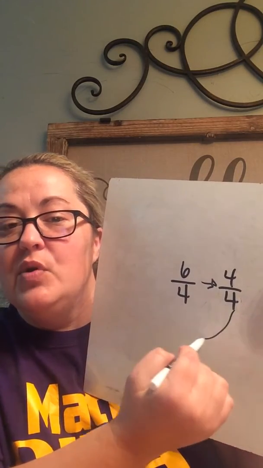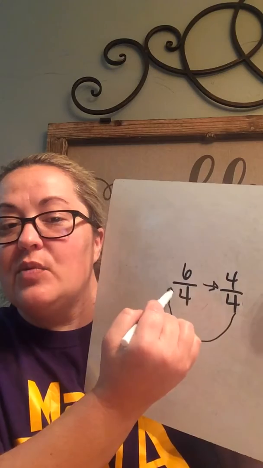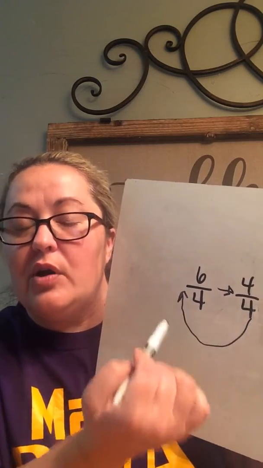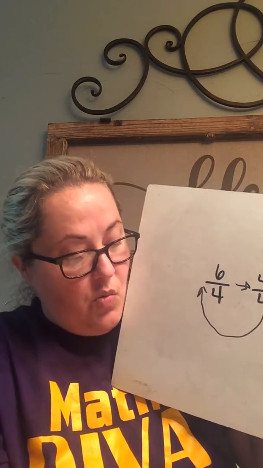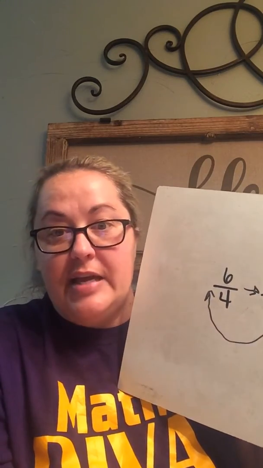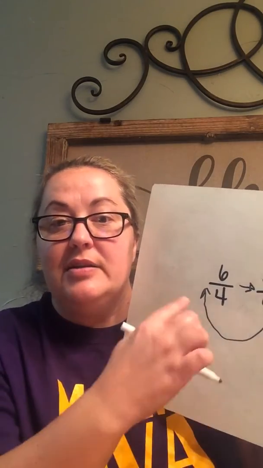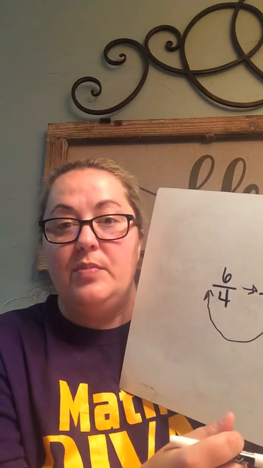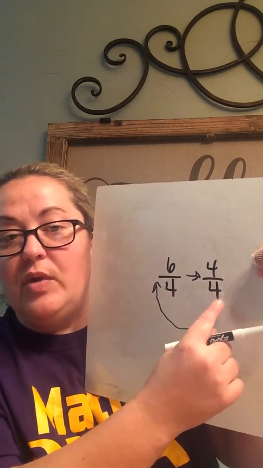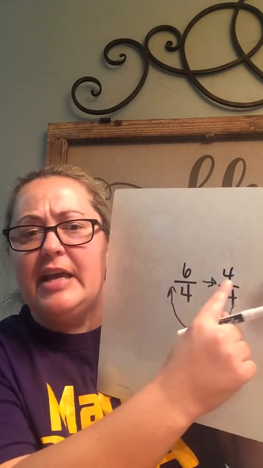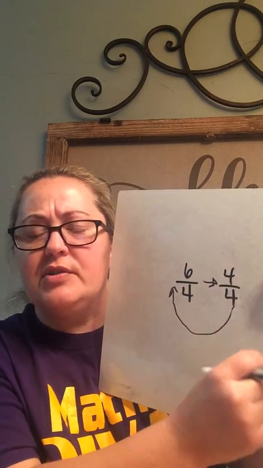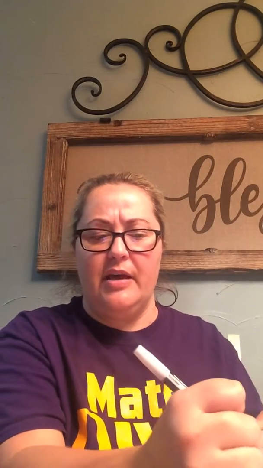Okay? And that would have moved over, and if there was a whole number here, you would have added it to your whole number over to the side, okay? So when we work that problem, 9 plus 8 is 17. And then 17 plus 1 would be 18. This would have went with our whole number section now. What would be left? If we take out the 4/4, 2/4 is going to be left.